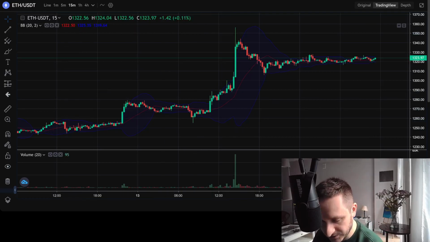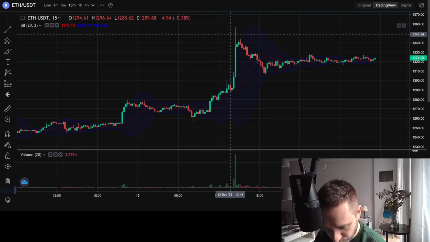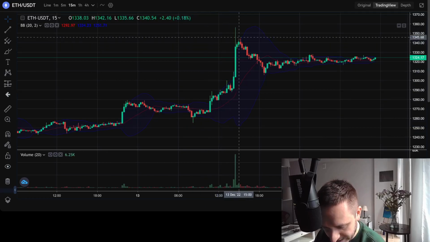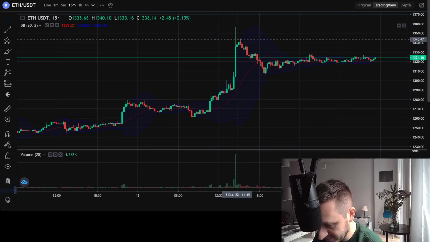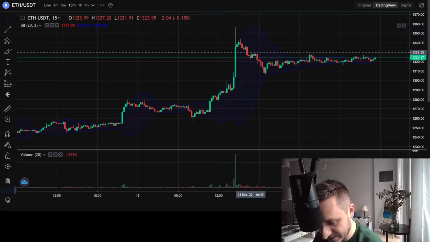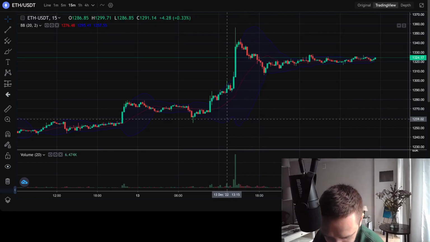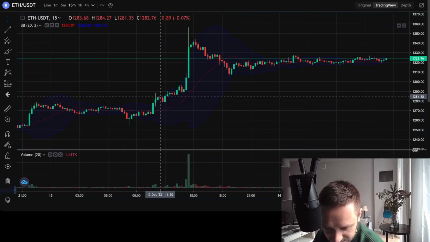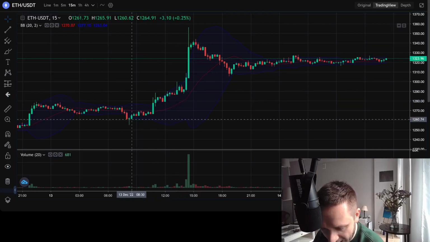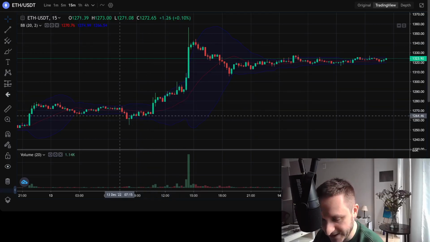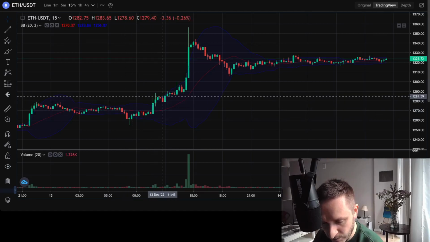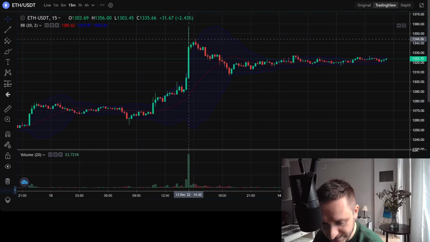So on the 15-minute chart, you can see that to some extent it works pretty well here, especially on the ETH price. When it went up to 1343, it touched the upper bound and then it fell. However, as you were seeing before, it's not a perfect indicator, especially here, because it was touching this line for quite some time. So if you were going after the Bollinger Bands purely, then you would actually start selling around here instead of waiting for the full price here.